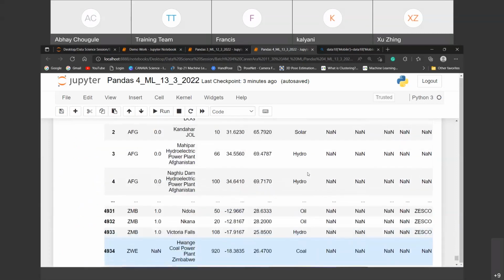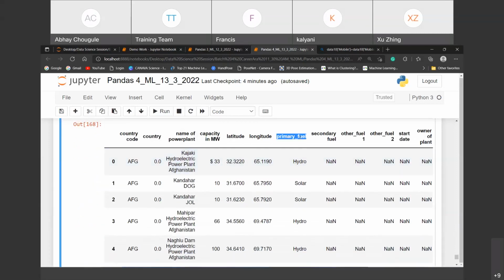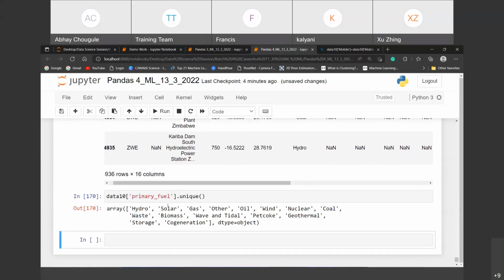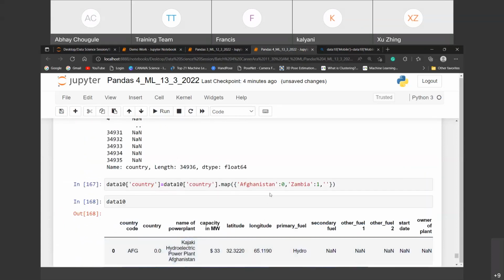Wait, I will use hydrofuel here. If I'm applying it on this one, okay, I'm going to apply it on only 5, then check out what will happen.